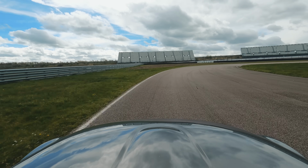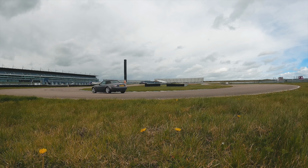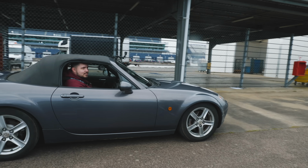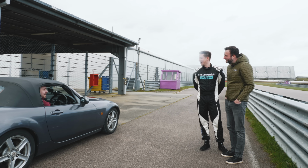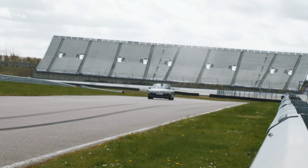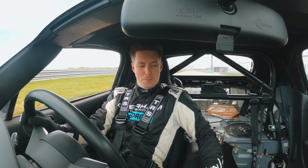I then needed to extend my research to see how they would perform in a slide. Oh, he's got a big skid. Cheap ones. You do realise what we're doing here, right? We're not having a drift competition. It was testing. Oh, is that testing? Yeah, I was testing. I probably had all the information I needed, so then it was Callum's go. Straight into it, apart from the bloody window!